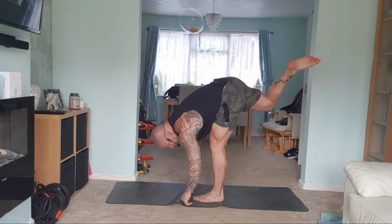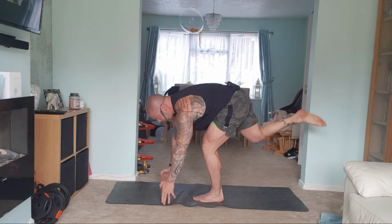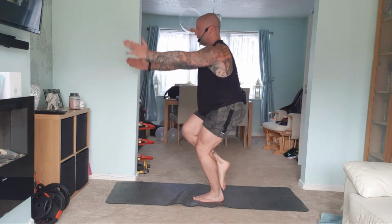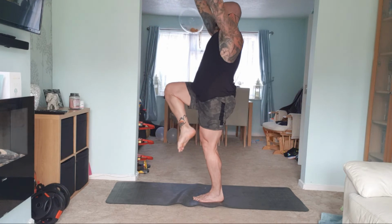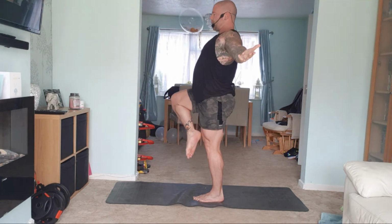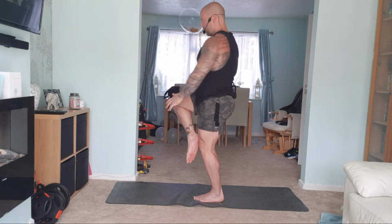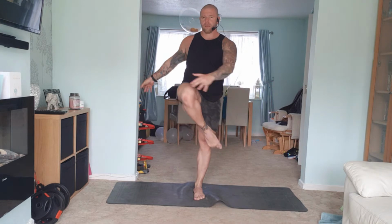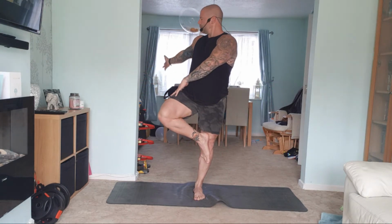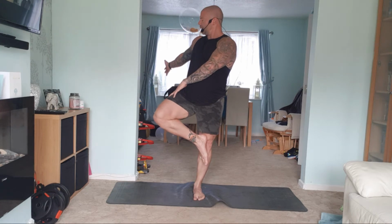Light on the floor. Bring that knee through. If you can, arms come forward. And open. Last move. Twist towards the balance leg. So I look like this. I know, right? A tree pose with a twist. What's going on?